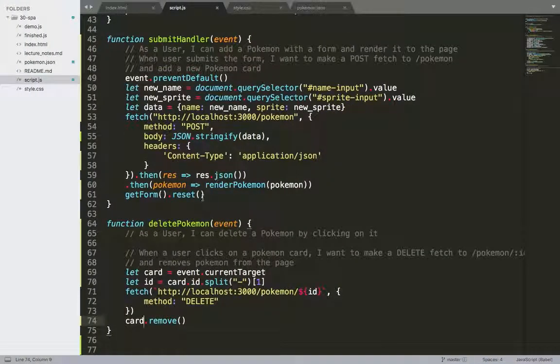Or we might want to do pessimistic rendering. How do you think we do pessimistic rendering? If we don't make this fetch call, we don't want anything to happen. Well, a catch is part of it, but where am I going to put this part? Where am I going to put the good stuff before we get to the bad stuff? Inside the fetch as a .then, right? .then, an arrow.